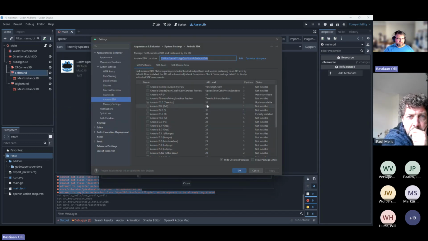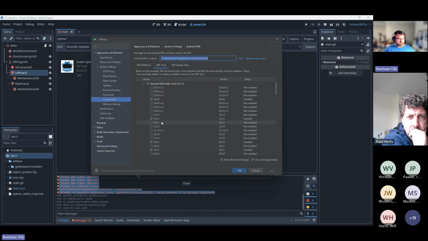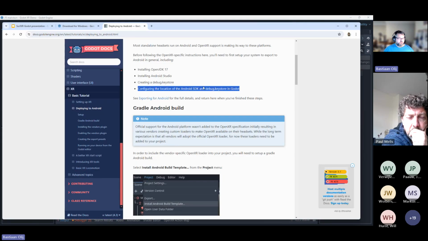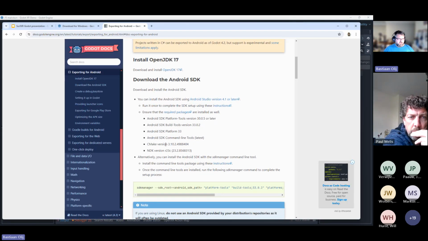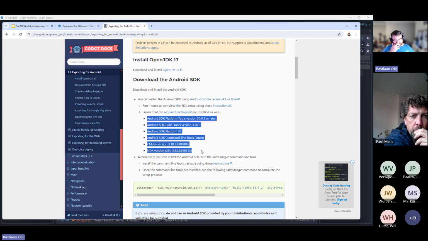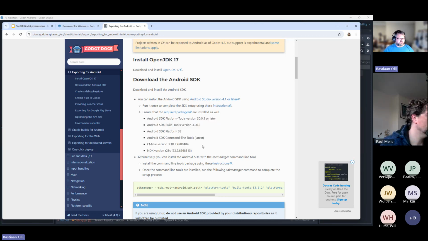But the other thing is that if we go to SDK Tools, we have to have specific versions selected here. And to know which versions, we just go to this page here, and it will tell you exactly the versions that we need. Oh, that's actually been updated, that we can use 305 or later now, not specifically that one. But yeah, always just double check here. That's where the biggest issues always come from when building things. Android is supposed to download them for you. That's something that Gradle is supposed to do, but it's being very unreliable for some reason.